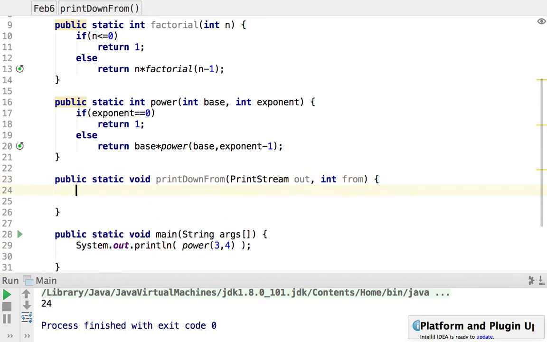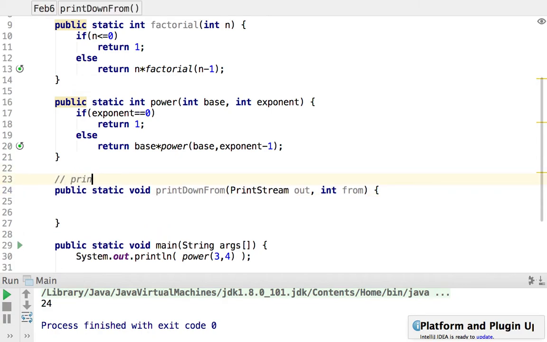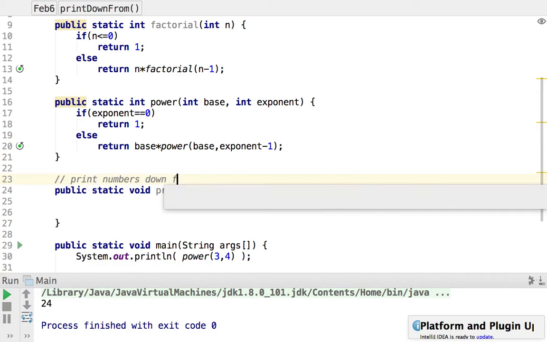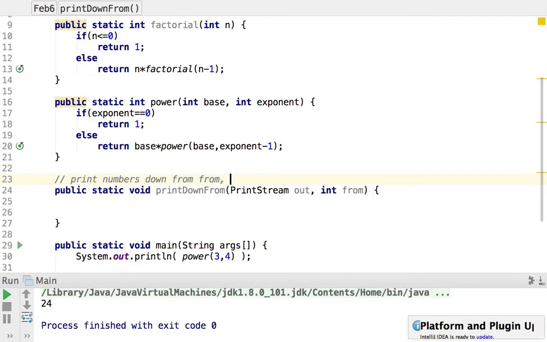So, how do we know that we are done? If we don't want to print 0, how do we know that we are done and we don't need to print anything else?